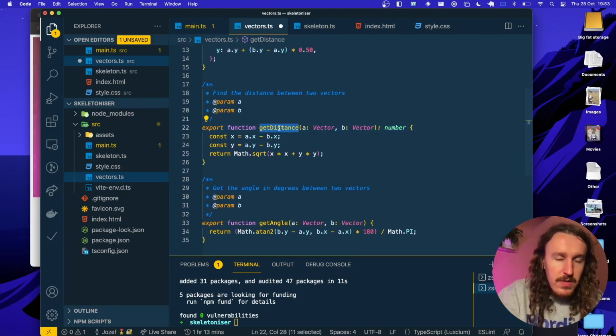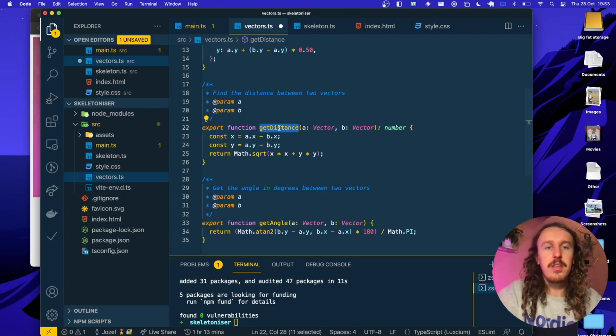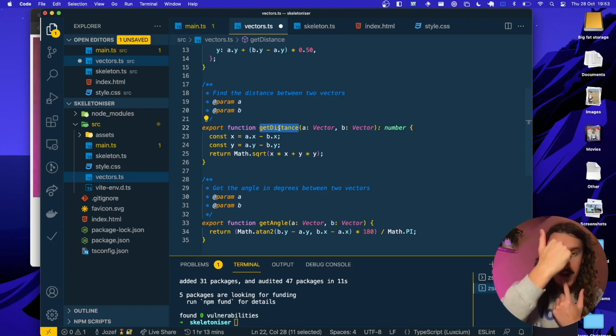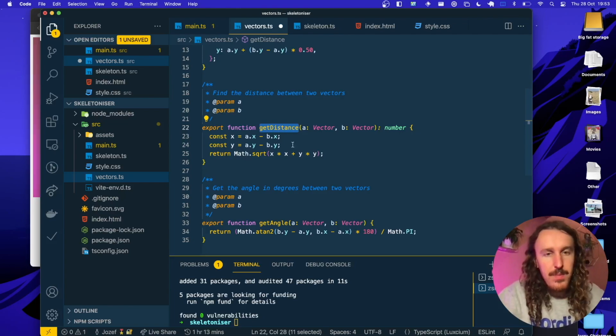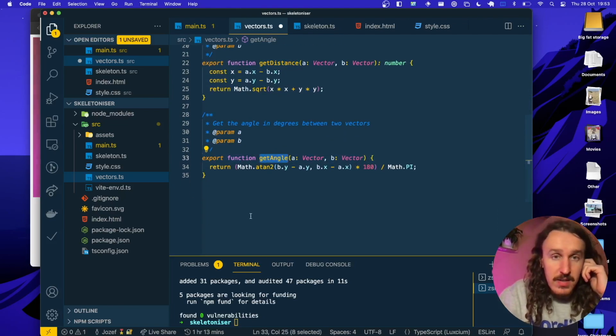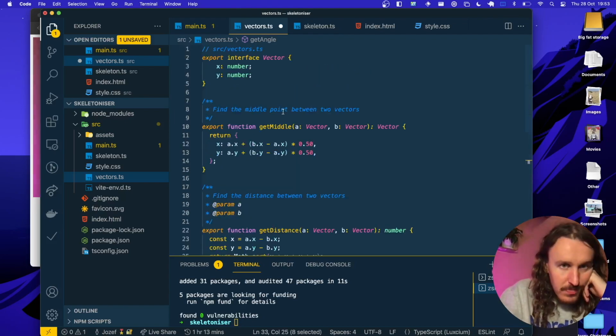We've got get distance, which is just going to give you the pixel distance between two vectors. So we're going to be using that one to figure out the height of things, basically. So the distance between the center of the eyes and the mouth to get a sense of scale for the head and the other body parts. And then get angle, and this is going to give us the angle in degrees between two vectors.